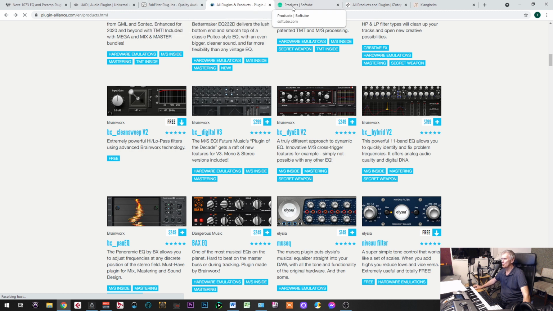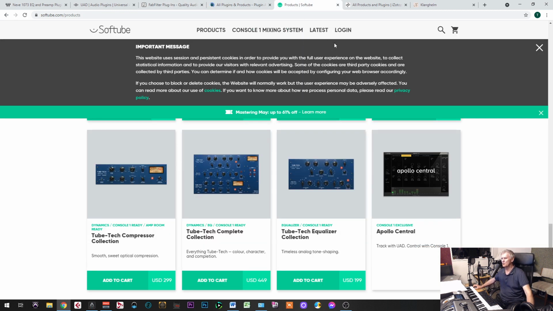So let me go to a product from Softtube company. From Softtube, I like those EQs, Pultec EQs. I have them from Softtube, from UAD, from Waves, and I have them as well from Apogee, now with the Symphony card. And I prefer those ones from Softtube, and I kind of like those ones from the Symphony Apogee card. When I bought the Symphony Apogee card, I got those effects.